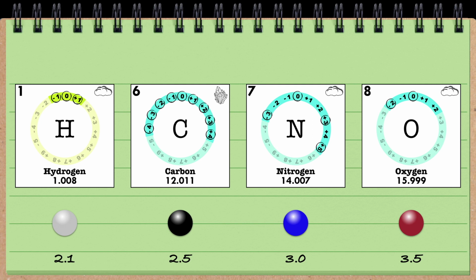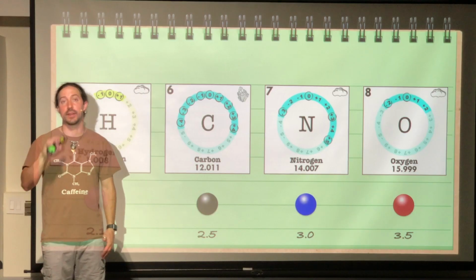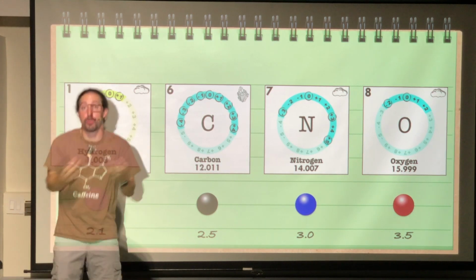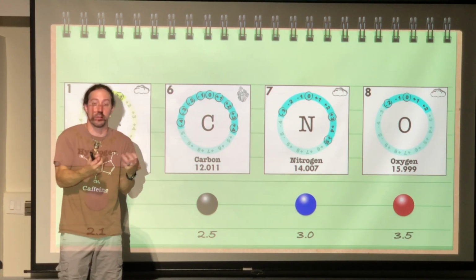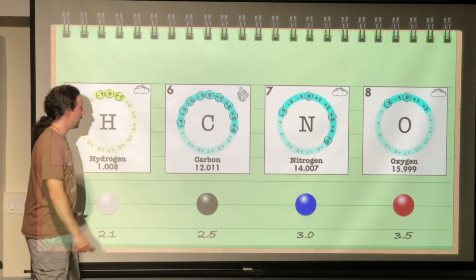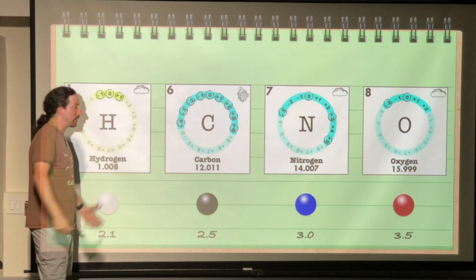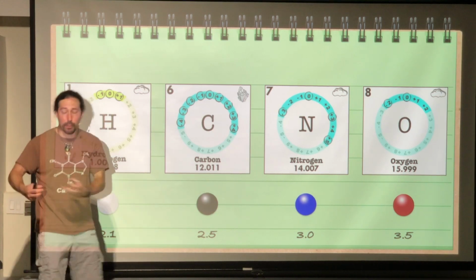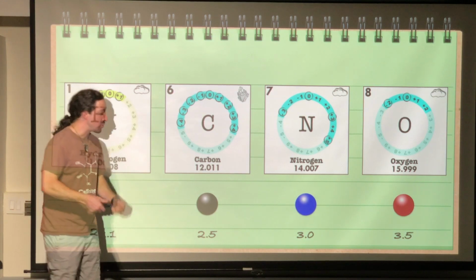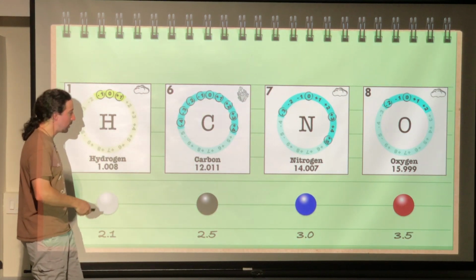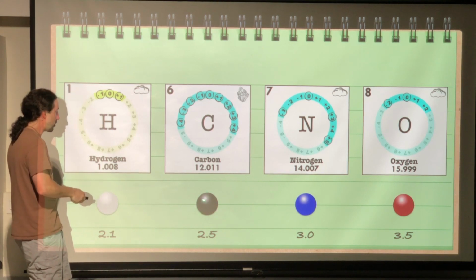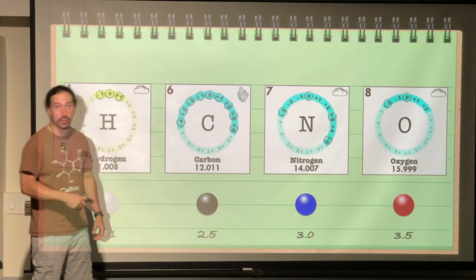Oxygen is actually the second most electronegative element out there. So it has a very strong pull for electrons toward itself. It likes other elements' electrons. And what that means is that oxygen, well, it will pull strongly on another element's electrons, stronger than nitrogen will, and nitrogen will pull stronger than carbon will, and carbon will pull on those electrons stronger than hydrogen will.